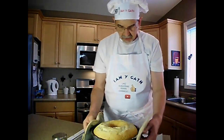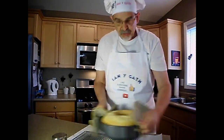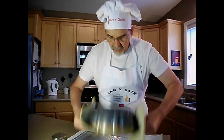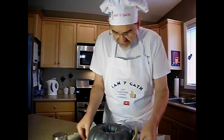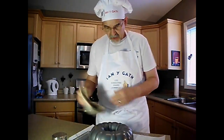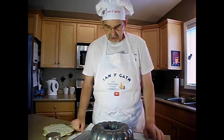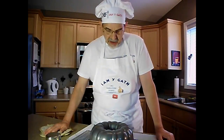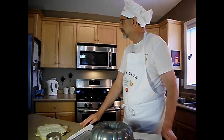Now what I always like to do is give it a little shake, just to help loosen it up out of the pan, hopefully anyway. I didn't get it centered there very well, did I? I'm going to let it sit there and cool for just a little bit, because the cake will contract as it cools. The pan will too slightly, but it usually will come out of the pan a bit better that way. So let's let it cool for about 10 minutes, and we'll come back and take it out, and then we'll finish up.